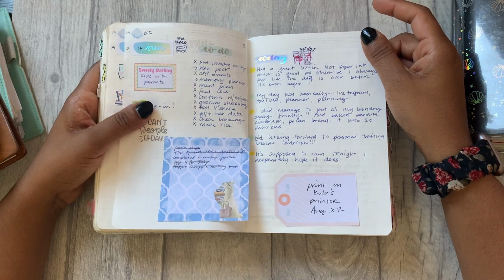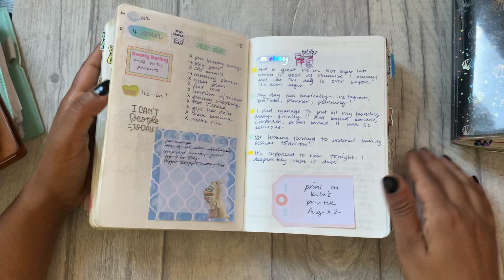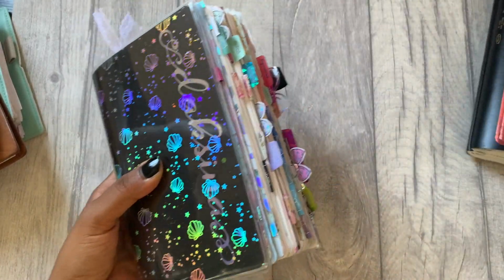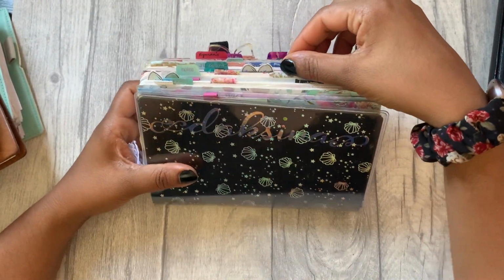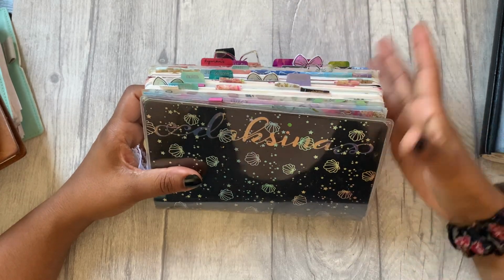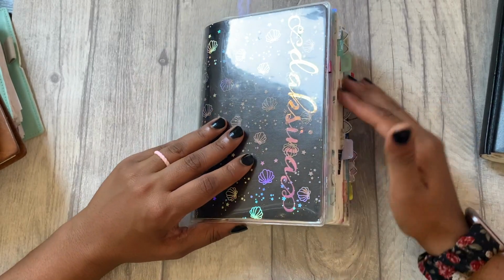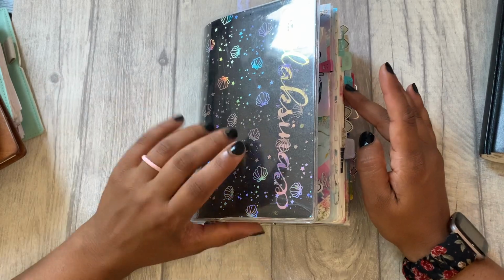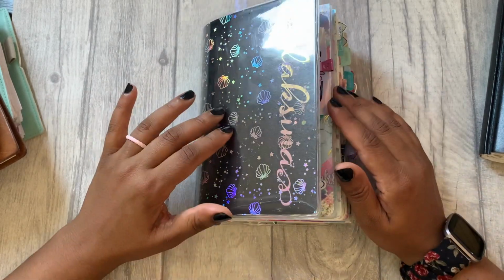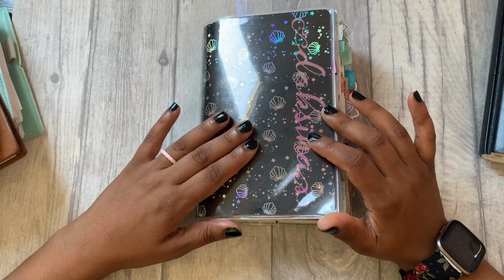How do you find info in previous planners? Other than my daily pages, which are pretty easy to find because all my months are tabbed, any notes that I take I'm just tabbing now, using tab tape. I have just uploaded a video on my tabs, and I will leave a link for that below, because I explain quite thoroughly in there my tab system and how I'm able to quickly find information I need, because I don't use an index.